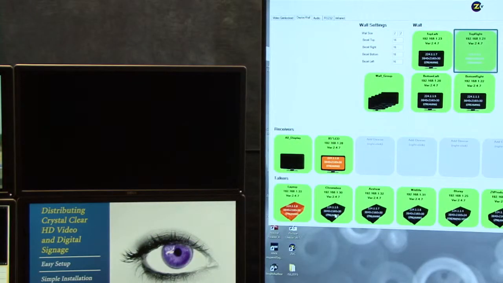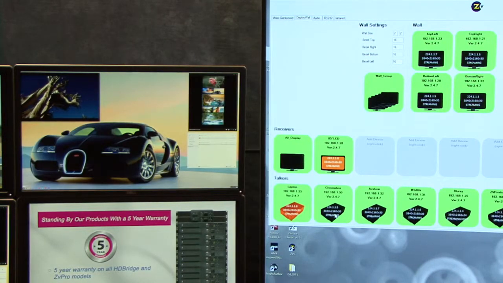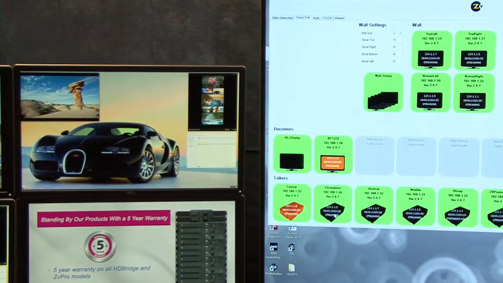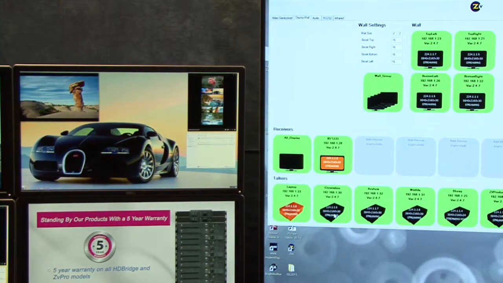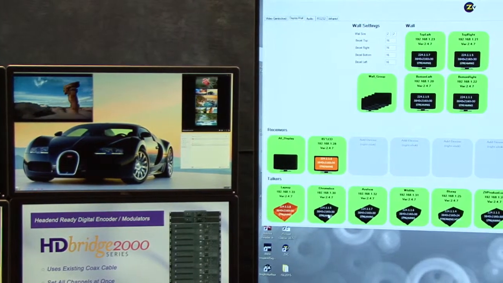When I reconnect my HDMI, the system automatically reconfigures itself. It knows that I was connected to a specific source, and now my display comes online again, just where I left off. So that could be useful to determine when a user has connected in their source, or perhaps when someone has connected in a display into the network.